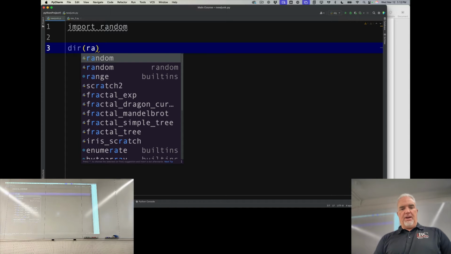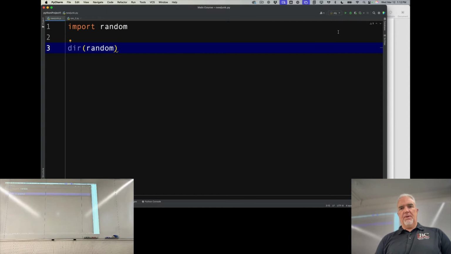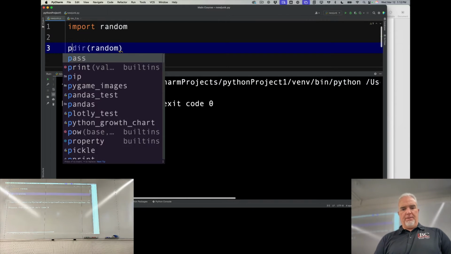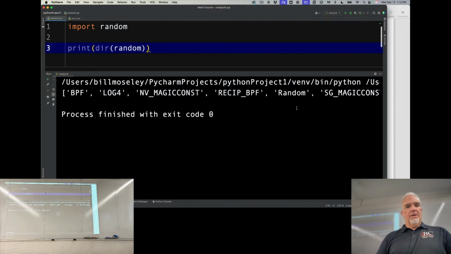So if I say dir(random) and I run that, oops, I've got to print it because it returns something. Here's what I get back.